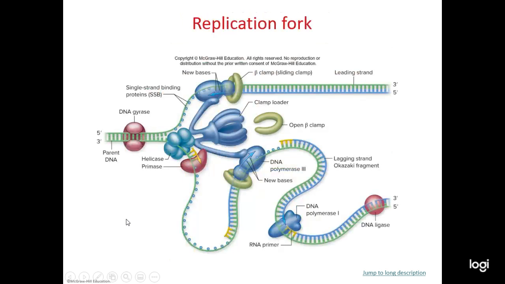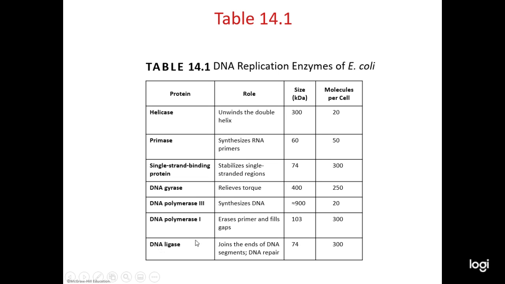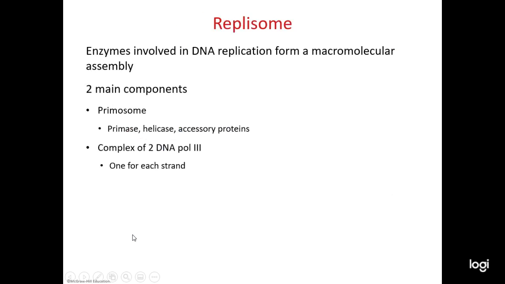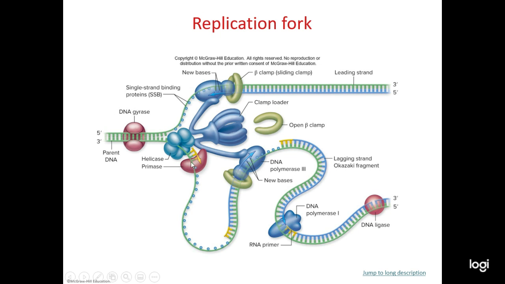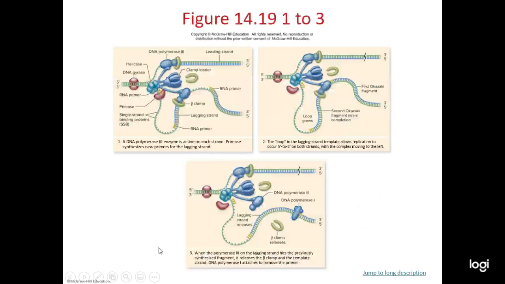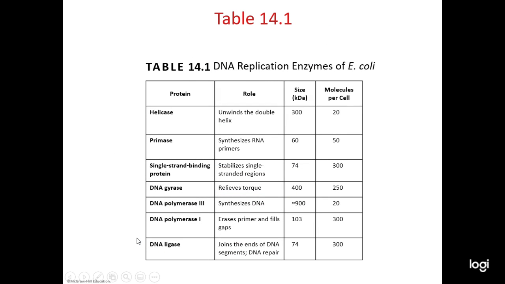And then if we go back up here, once all of this is laid down, and once all of this is laid down, this is almost done. There's only one more step. A couple more steps. We have to have another kind of DNA polymerase come in and remove these primers and put in DNA nucleotides. And then the last step for both of these strands is DNA ligase. DNA ligase glues all of these new nucleotides together on both strands. Glues them all together, make sure they're all connected and everything's nice. And once the DNA ligase has done its thing, we're done.